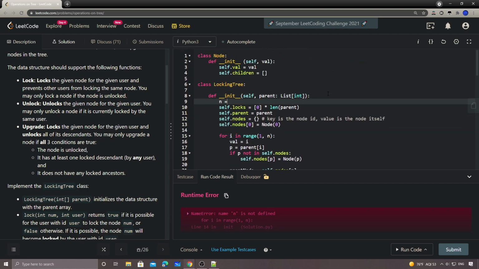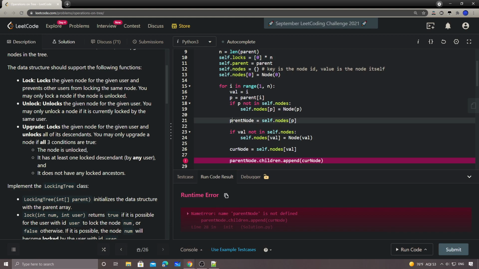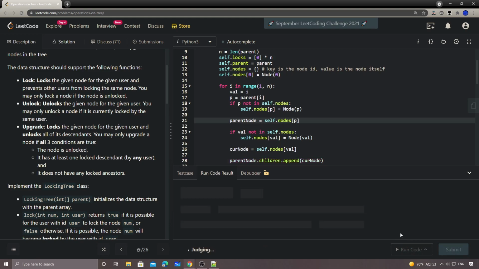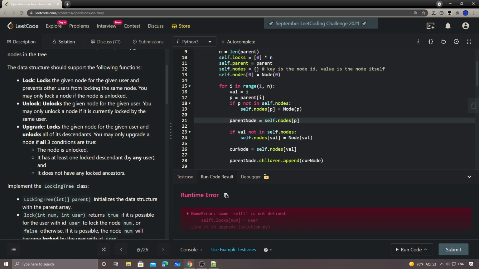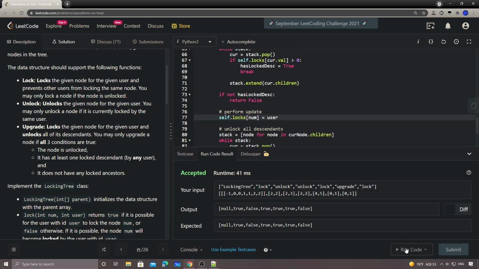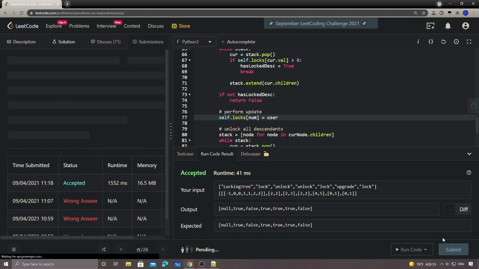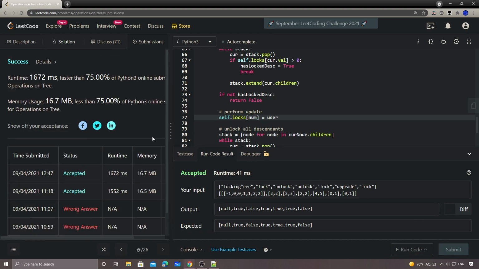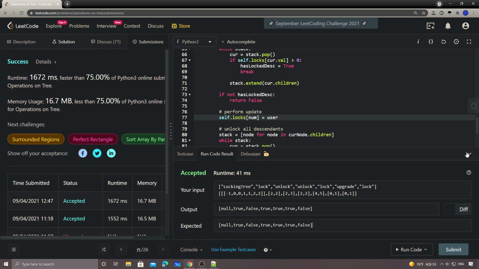Okay, let me define the parent here. The length. Yeah, a lot of typos. Line 77, oh my god, so many self. Okay, finally. Submit. Okay, cool. It works.